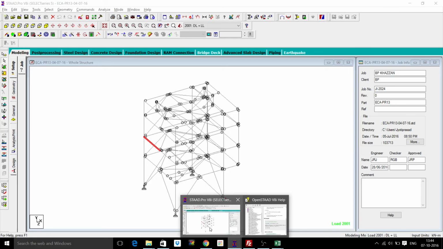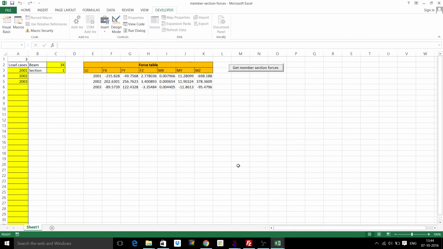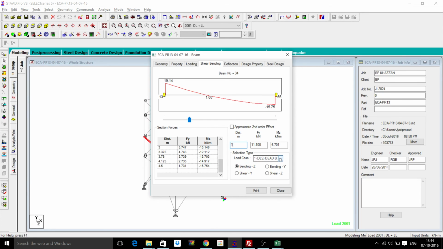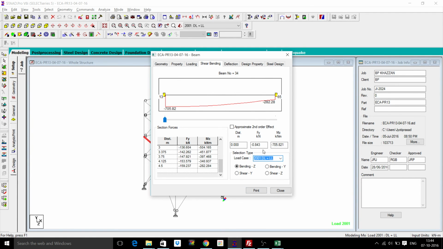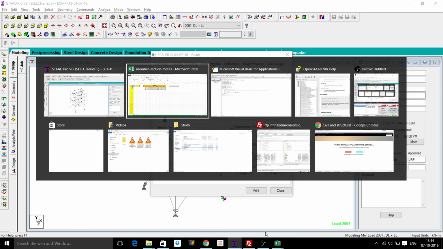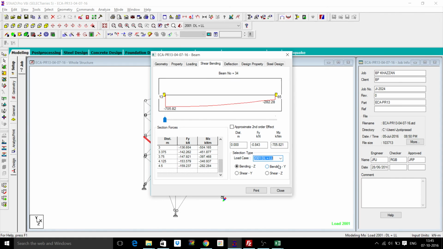Now I will check whether it is correct or not. Ending, Fy and Mz for load case: minus 0.843, minus 49.757.